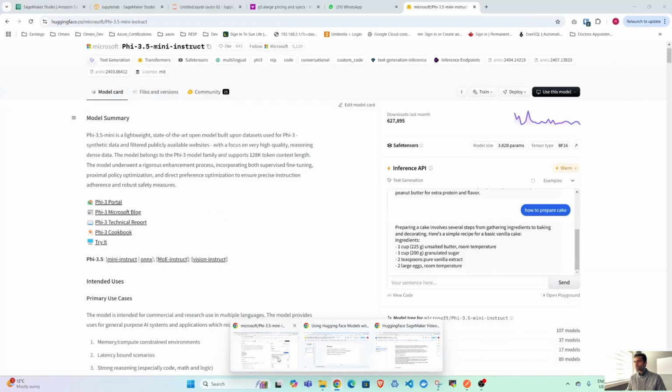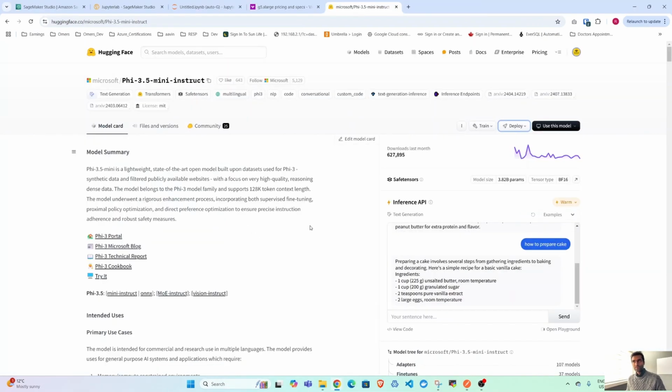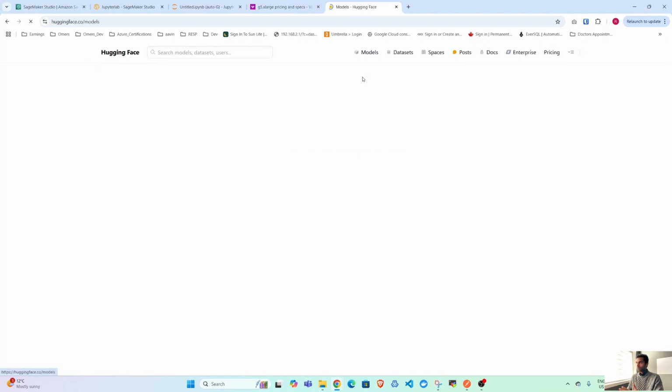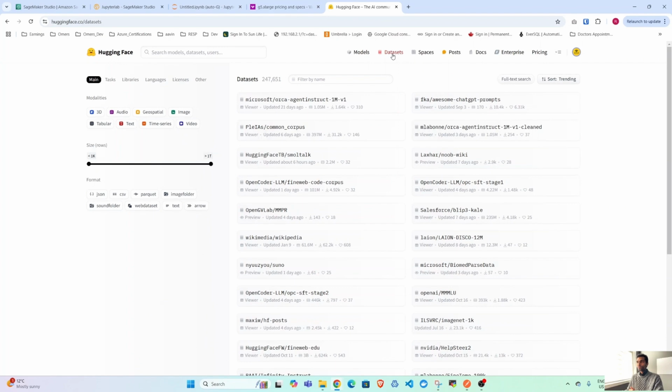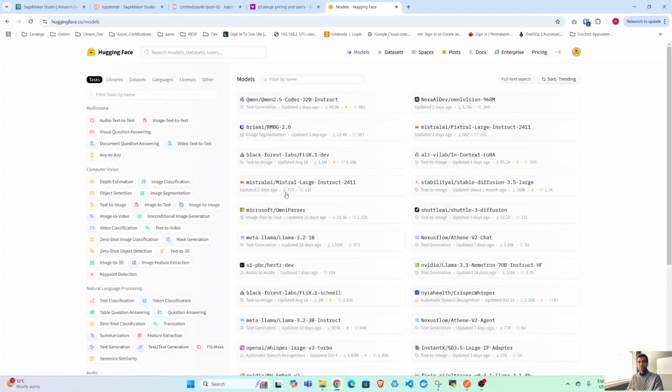We will first go through an overview of Hugging Face. If you don't know, Hugging Face is kind of a GitHub repo for large language models. It is open, and many open source models are hosted here. If you go to the Hugging Face main page, you can see a lot of models and datasets. If you want to train a model, you can use these datasets. Now we are going to concentrate only on models. In your field, you can explore whatever you like. Just go to huggingface.co/models and you can explore.